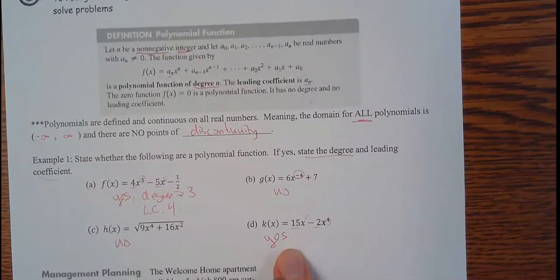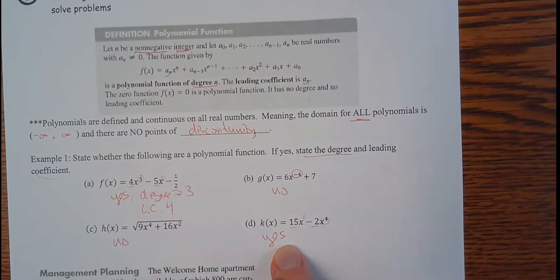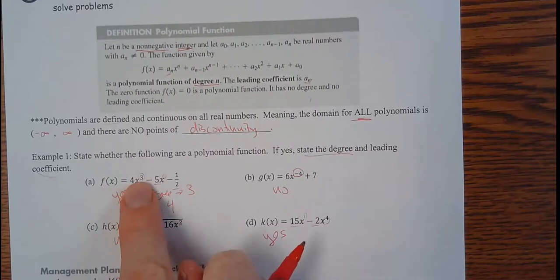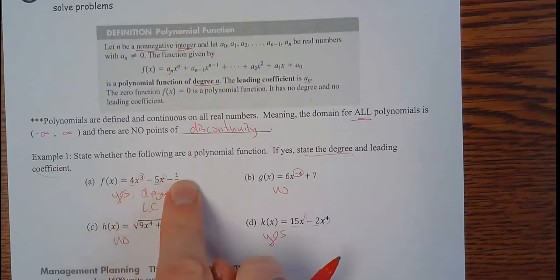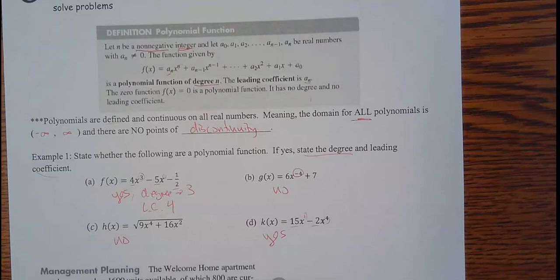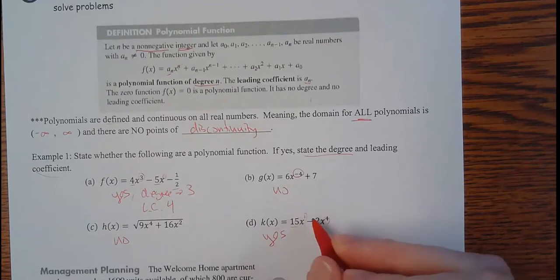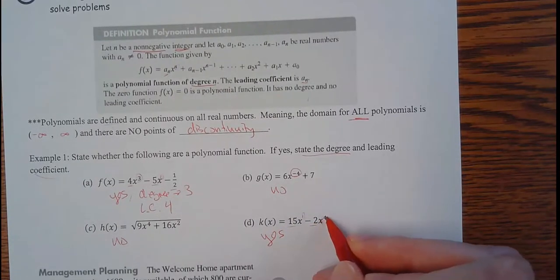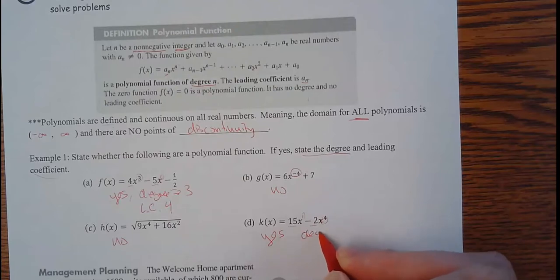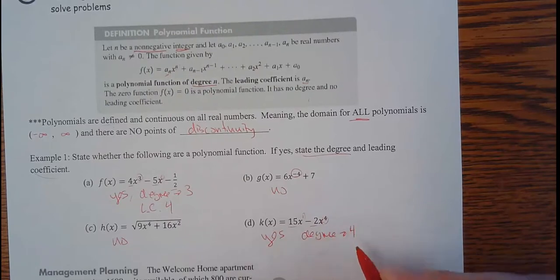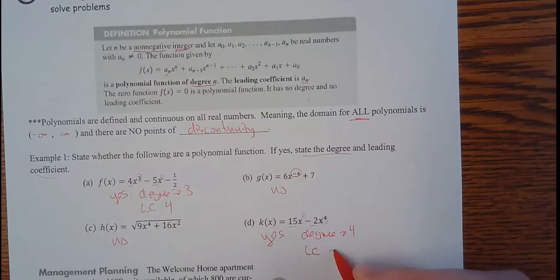Going down here, the highest power I see, and this one's kind of a trick question, they're trying to trick you. Normally, in standard form, the highest degree is first, then the next highest is second, and it goes in descending order. It kind of counts down. This is not standard form, but still a polynomial. So even though that 4 is over here, the degree is still 4. It means the leading coefficient is -2.